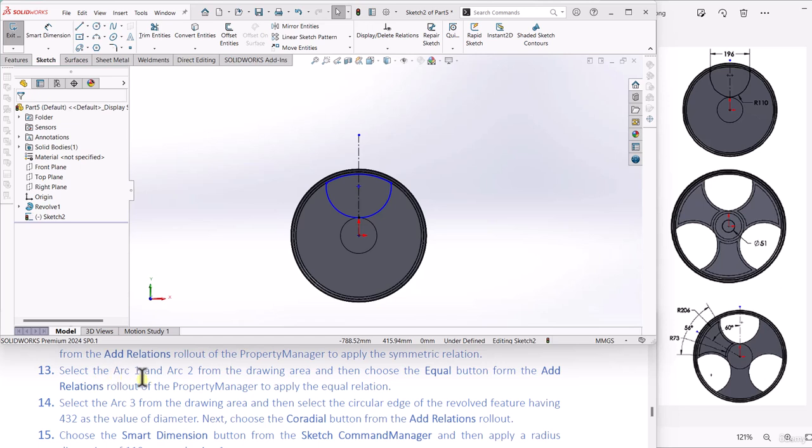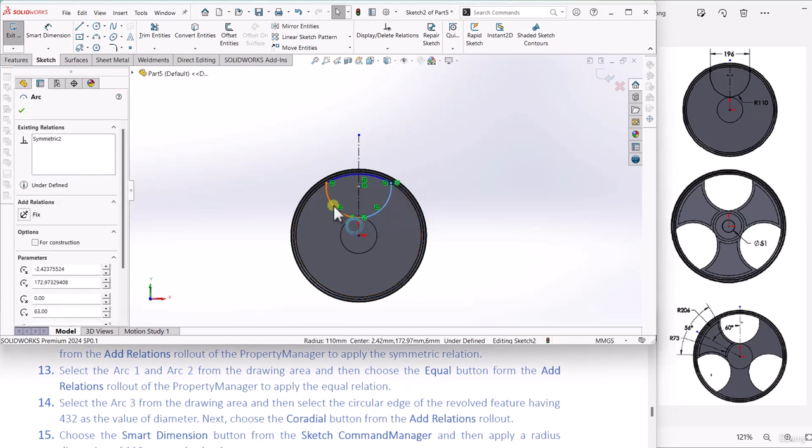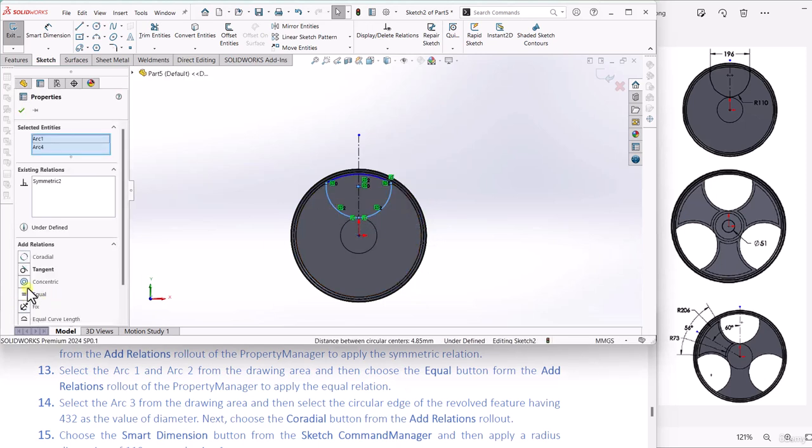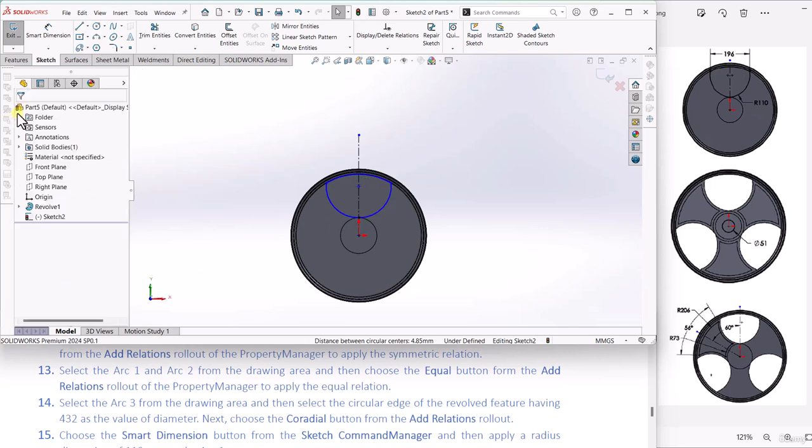Next, select arc 1 and arc 2 from the drawing area and then choose the Equal button from the Add Relation rollout of the property manager to apply the equal relation. Choose OK.